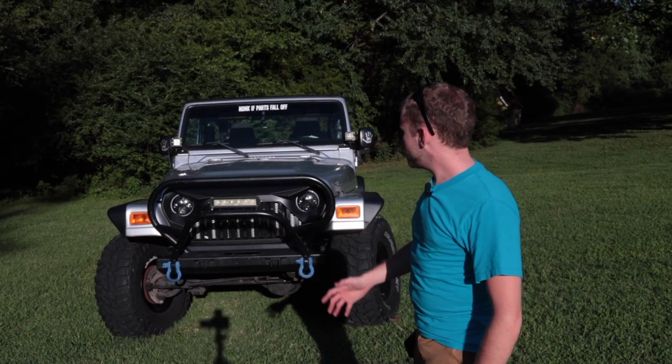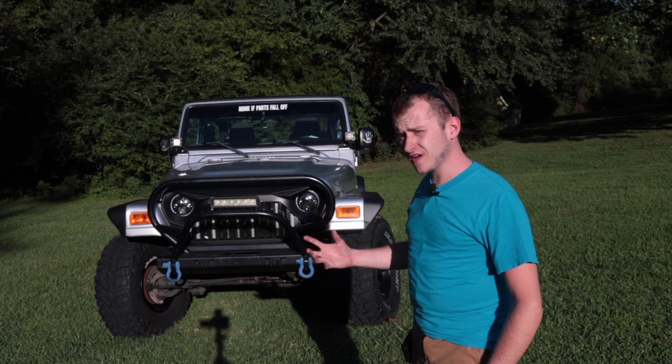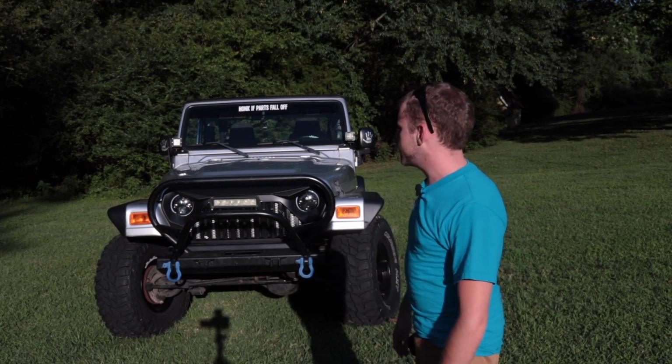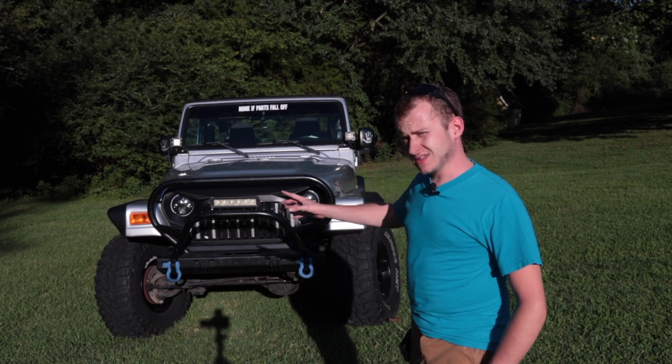So what is Hyperflash? Hyperflash is when your turn signals flash faster than usual, usually signifying that there's a bulb out or something like that. In the case of this Jeep, we have done an LED conversion.